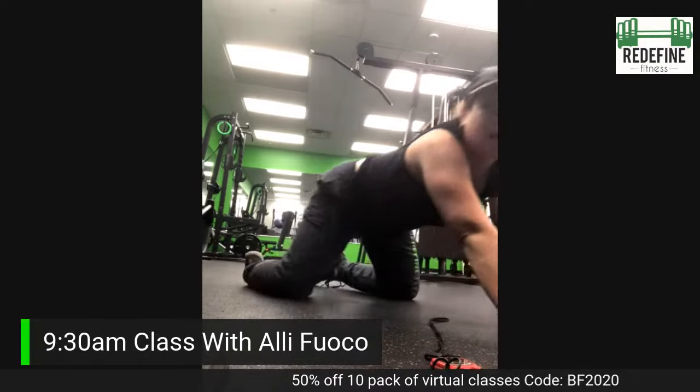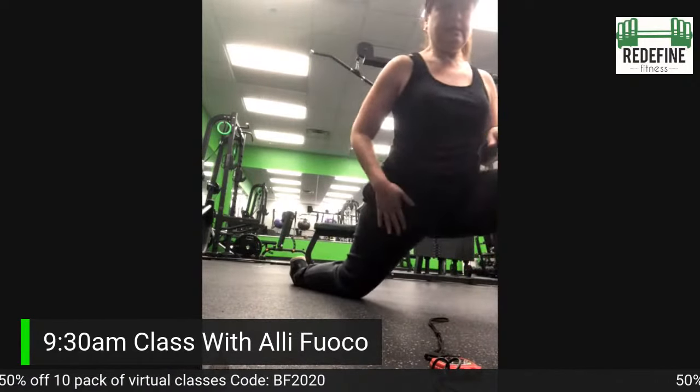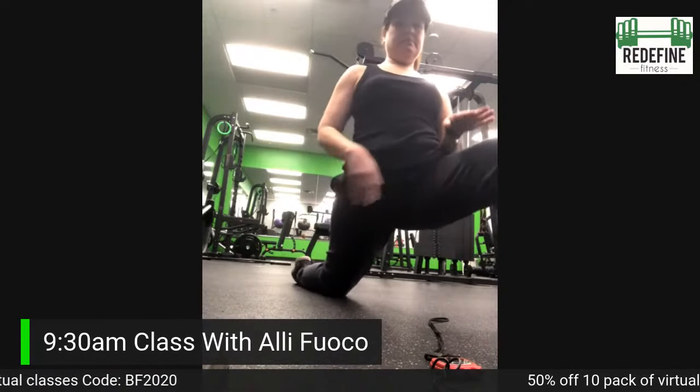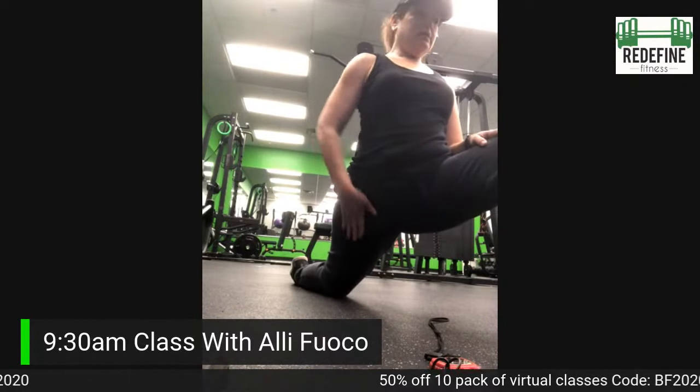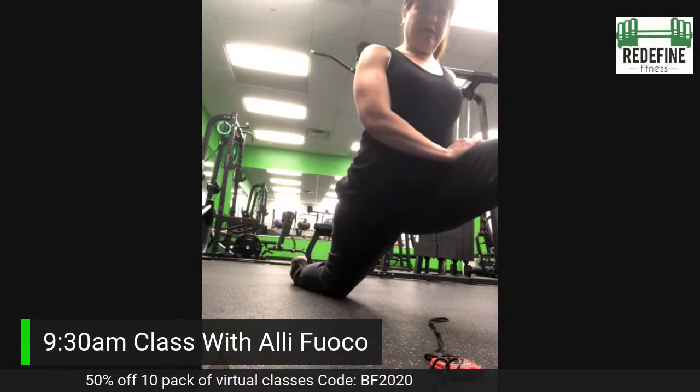All right, from here, let's get those hip flexors stretched. Giant step forward, sink that opposite hip into the ground. Did a lot of lunges and squats and leg lifts. Stretch those hip flexors.